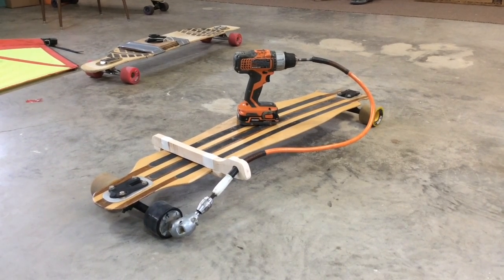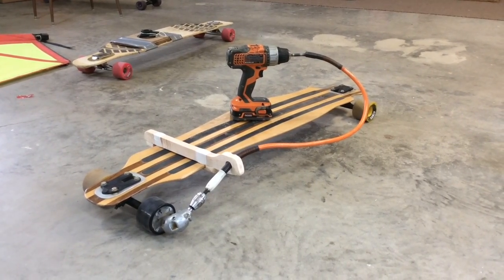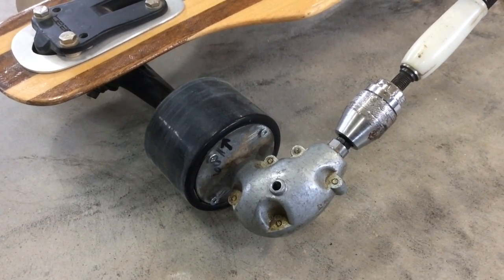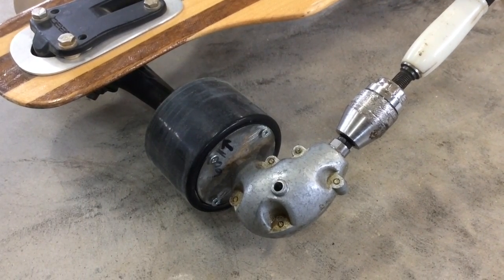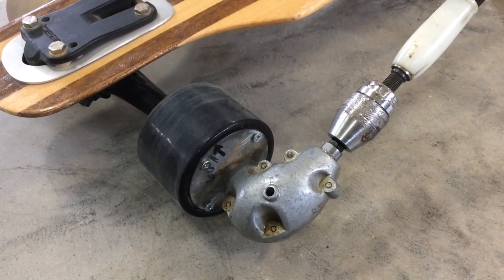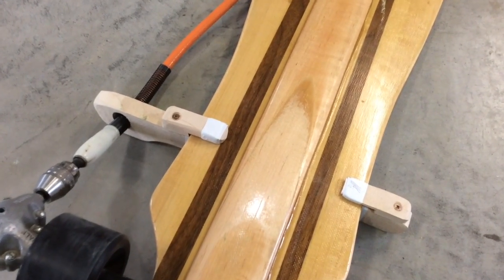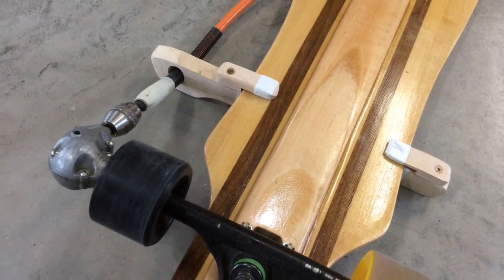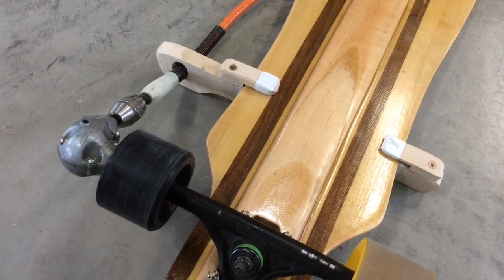We've used a universal flex drill setup with a cordless rigid with a modification. I used one old wheel and cut a flat disc of metal and bolted the metal disc onto the 90-degree drill adapter, screwed it in. The other part that had to be made was just using an old piece of maple with a couple of clamps to clamp on the edges of the board, drill a hole through it at about a 45 or 30 degree angle.